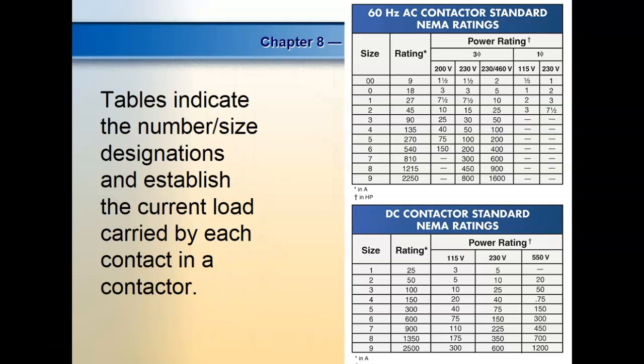Yeah, this is right off NEMA. You don't need to see this, but they're rated in sizes. Of course, the bigger the size, the bigger motor they can run. So size 9 could run, at 230, an 800 horsepower motor. At 460, it could run up to 1600, right? Uh-huh. So why can it run such a bigger size motor? Because it's at a higher voltage, right? The bottom one makes more sense, but it doesn't show that.